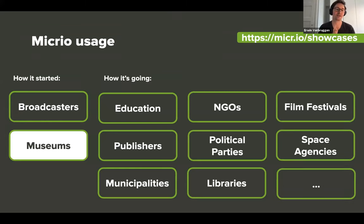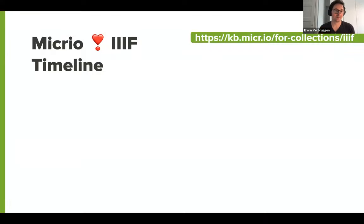What this tells us — and I'll come to that conclusion at the end of the talk — is that storytelling and platforms that enable people to tell stories by way of hyper-resolution images is really a broad need. There are a lot of sectors and a lot of people out there that really want to use the capabilities of the modern web to tell stories specifically around high-resolution images — 2D, 360, you name it.